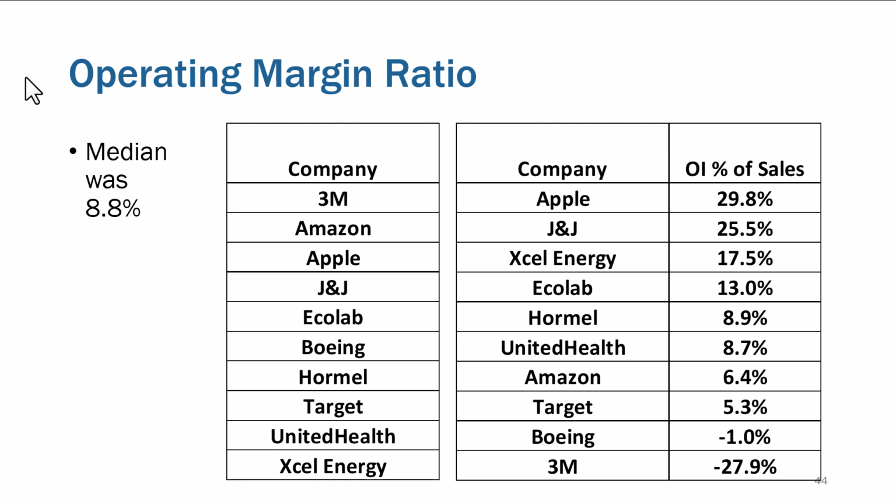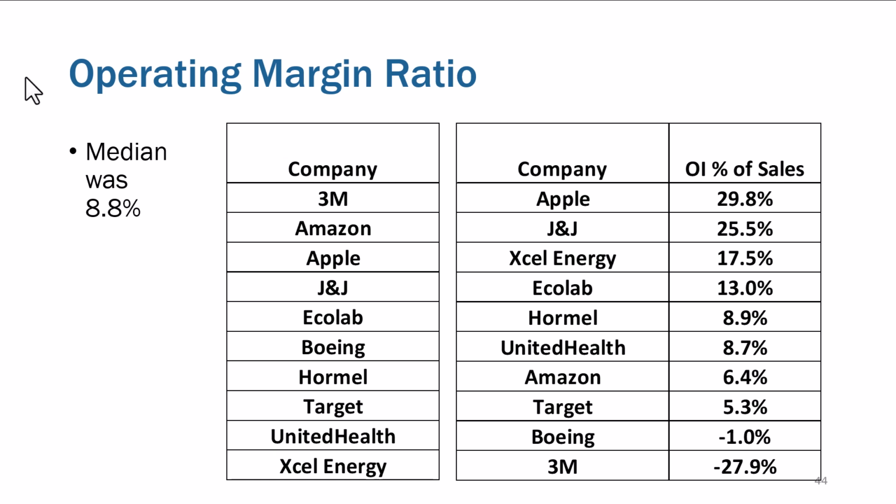Johnson & Johnson is really high, but remember, Johnson & Johnson, their gross margin ratio was extremely high. So this one has fallen, their gross margin was like 68%. So this has fallen quite a bit. Why? Because they have an enormous amount of product development expenses. And then the other one to call out would be 3M with that loss, and they had a large litigation charge, and that's what put 3M into a negative with its operating income.